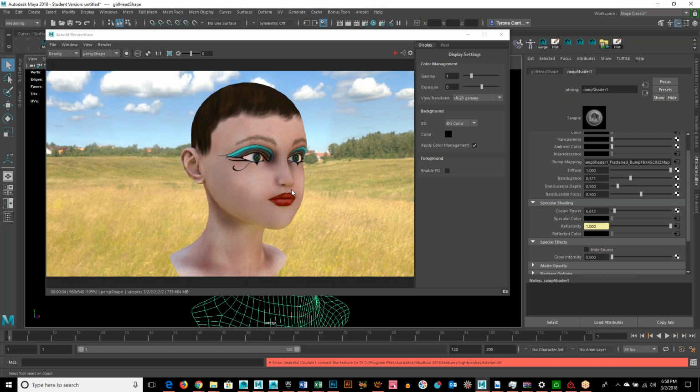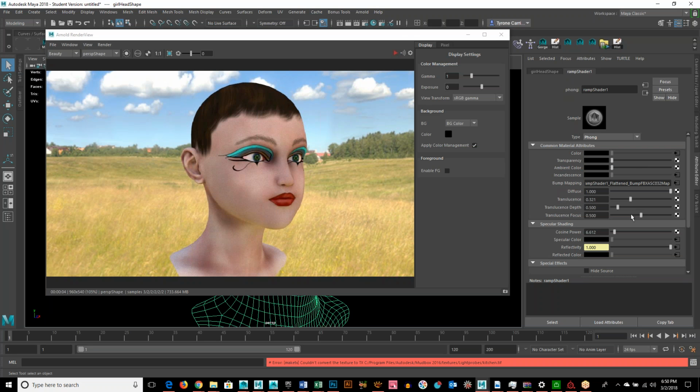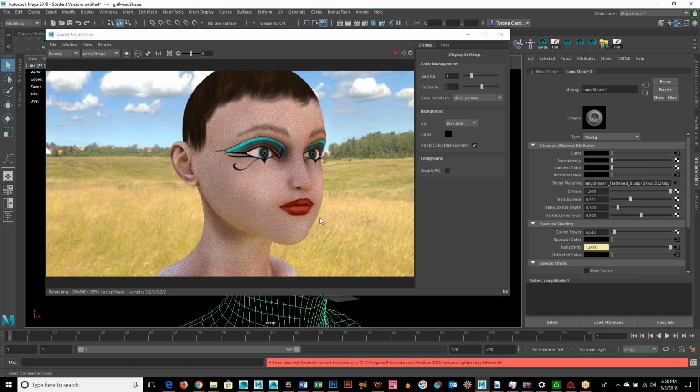Sorry about that. So either you could use this, or you could take a few extra minutes and convert this, make an Arnold material and plug all these textures into the Arnold material. But this would be acceptable because it's not bad. It's actually looking pretty good.